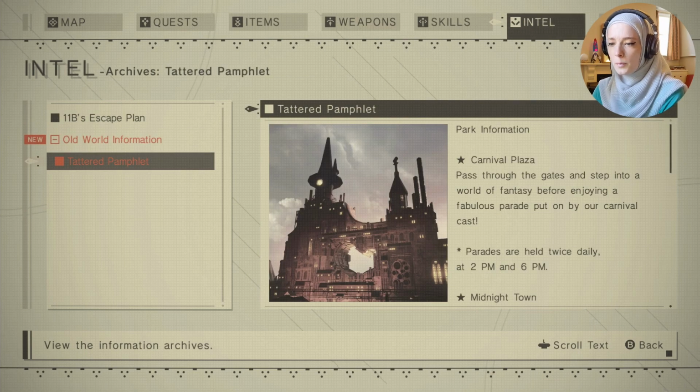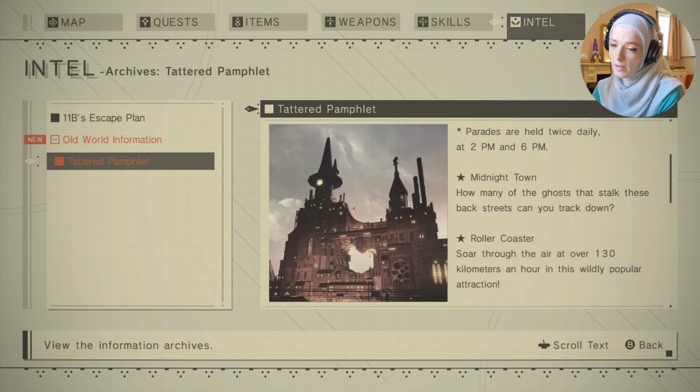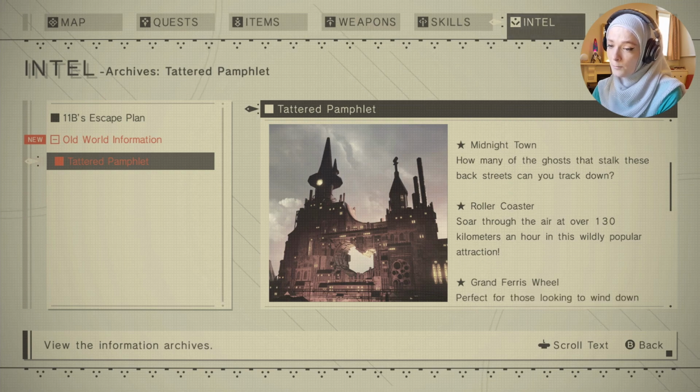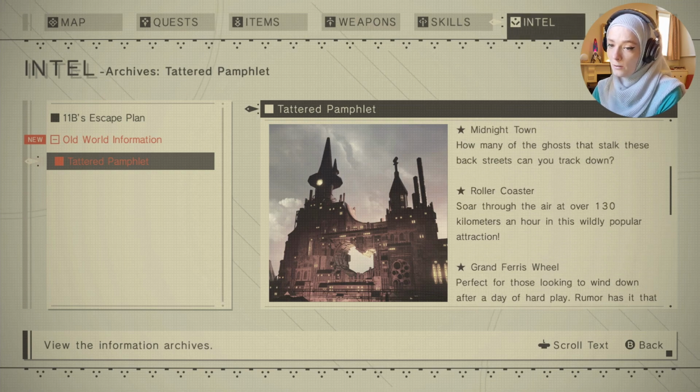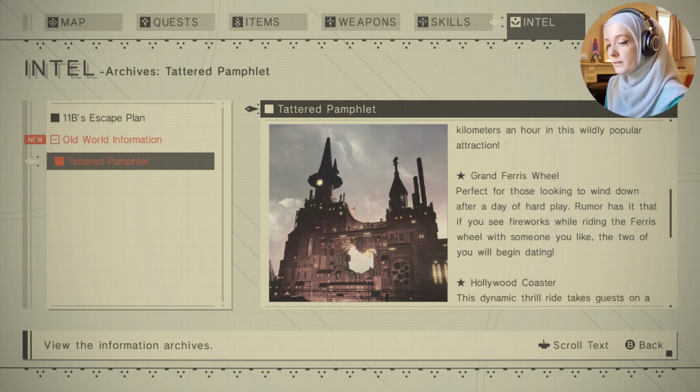Arc information, Carnival Plaza. Pass through the gates and step into a world of fantasy before enjoying a fabulous parade put on by our carnival cast. Parades are held twice daily at 2 p.m. and 6 p.m. Midnight Town. How many of the ghosts that stalk these back streets can you track down? Roller coasters soar through the air at over 130 kilometers an hour. Wow. In this wildly popular attraction. Grand Ferris wheel, perfect for those looking to wind down after a day of hard play.